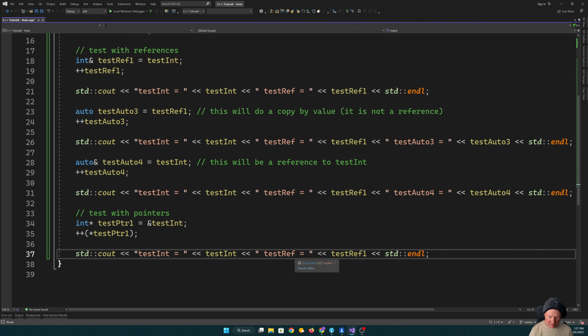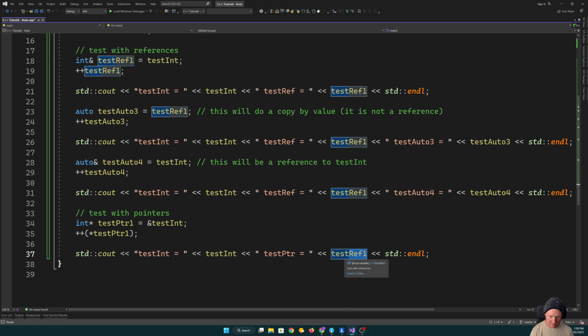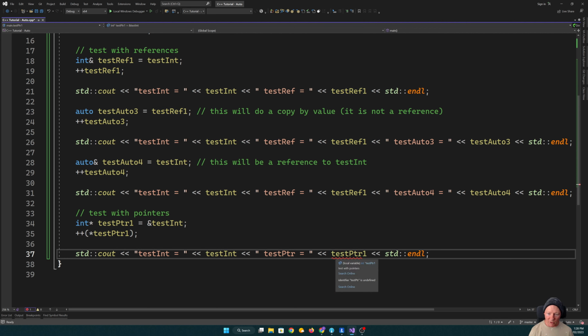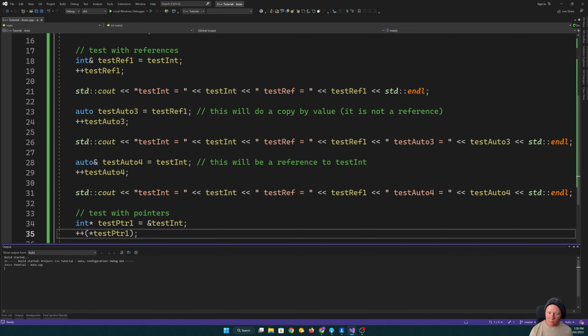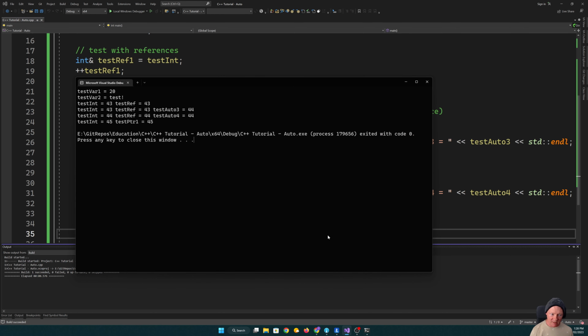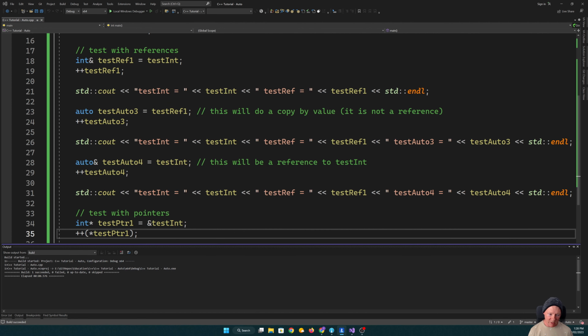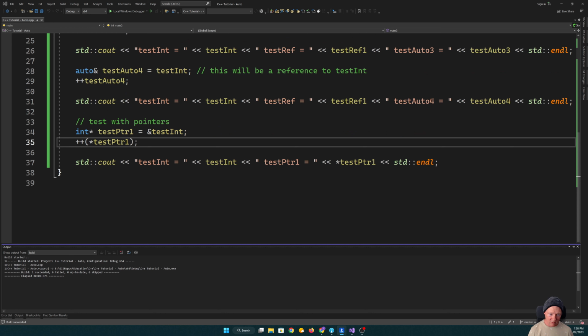So with this, fairly straightforward. We expect to see the values change because with pointers, it's referring back to the original data, so it should change. But let's make sure, again, we're wanting to test that things work. So yep, that's giving us the expected behavior, so that's good.